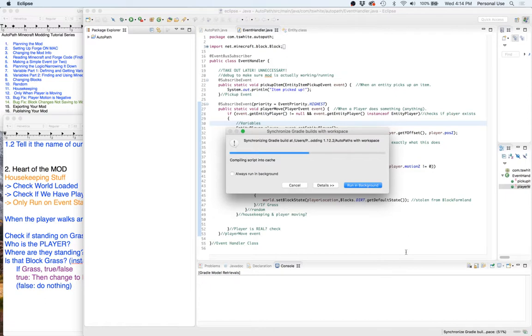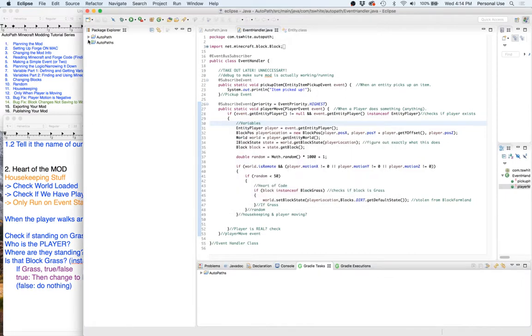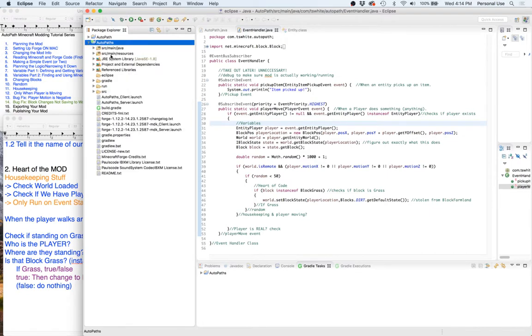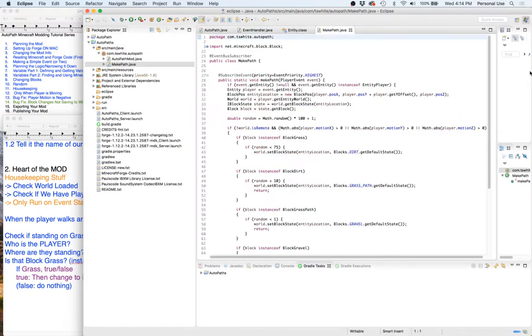Mostly, I just want to read the code. I don't need it to be able to work. I just want to read it because I know that it works. Like 90% sure that it works. Keep. I want to keep it because I don't need this to actually work. This one, no, it's called AutoPaths. That's perfect. Anyway, this make path. I called it make path, not event handler.